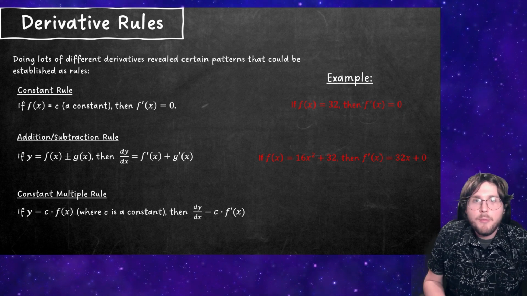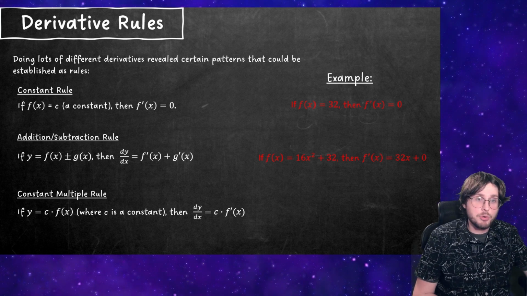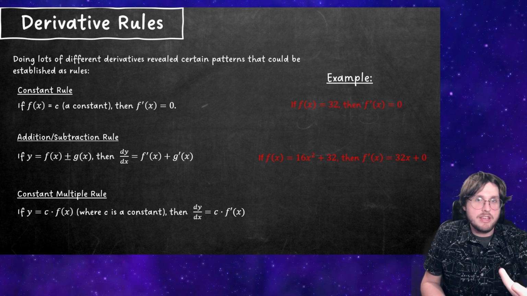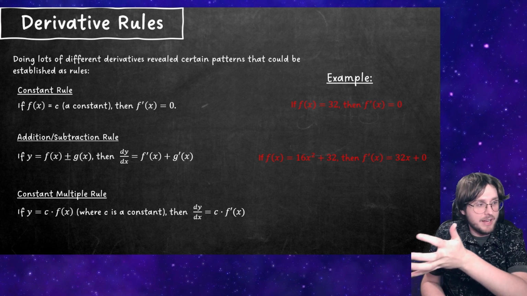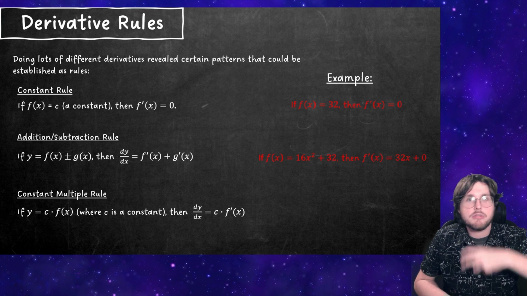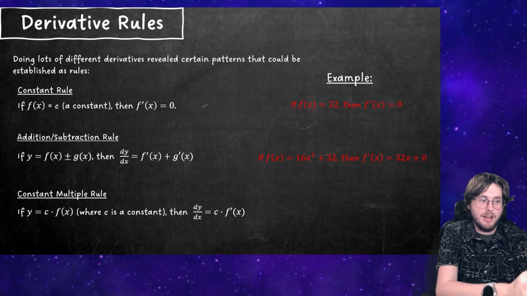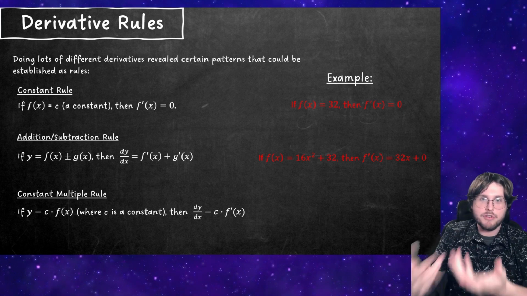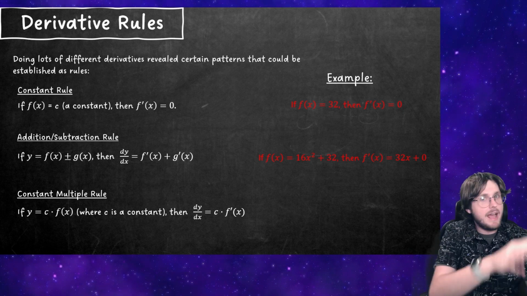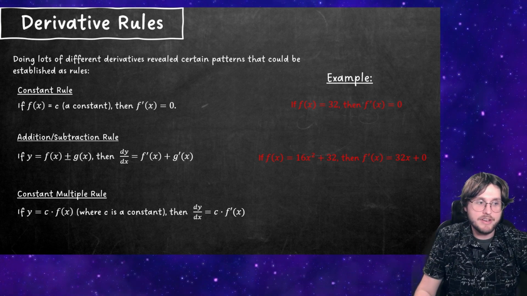And finally, what about coefficients out front of functions? That's given by the constant multiple rule. Say, hypothetically, we have y equals c, some constant, times a function f of x, where c is a constant. Then the constant multiple rule says that the derivative of y with respect to x is just going to be that constant times the derivative of your function f of x. So in other words, the constant out front of a function has no bearing. It plays no role in what the derivative is at the end of the day.